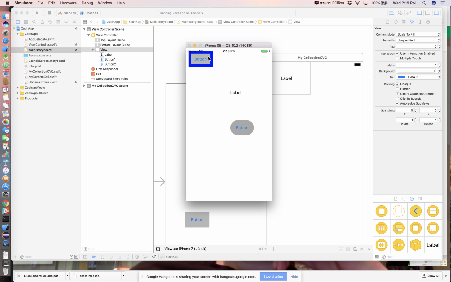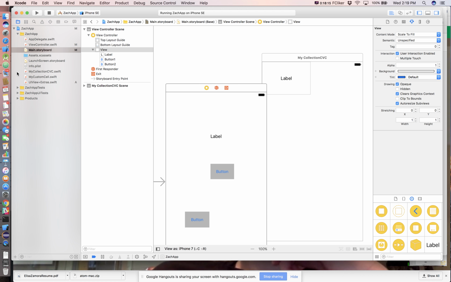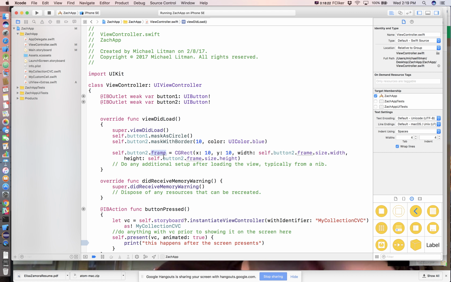Now it's up there. All right, this is kind of a headache to do it this way. I had to write all this over here to get it moved up there.